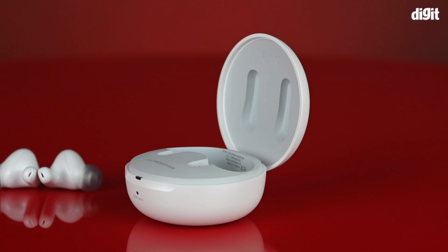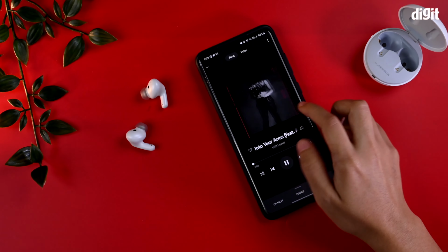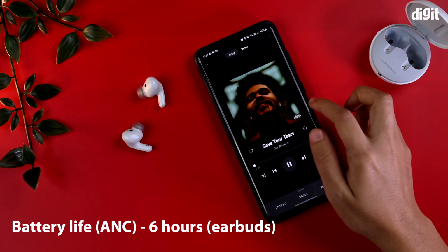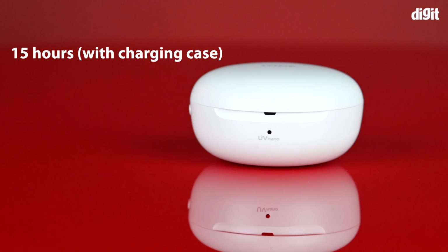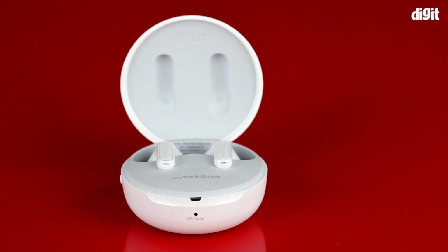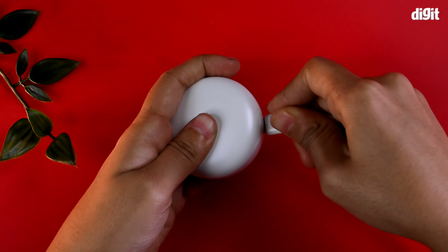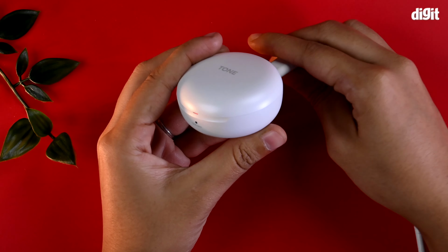FP9's battery life is nothing worth writing home about. The earbuds feature a wireless playback time of 6 hours with ANC on, which is decent, but in total you only get 15 hours of total playback time with the charging case, which is mediocre at best. Essentially, that means the charging case only provides one full extra charge with some juice left to spare.